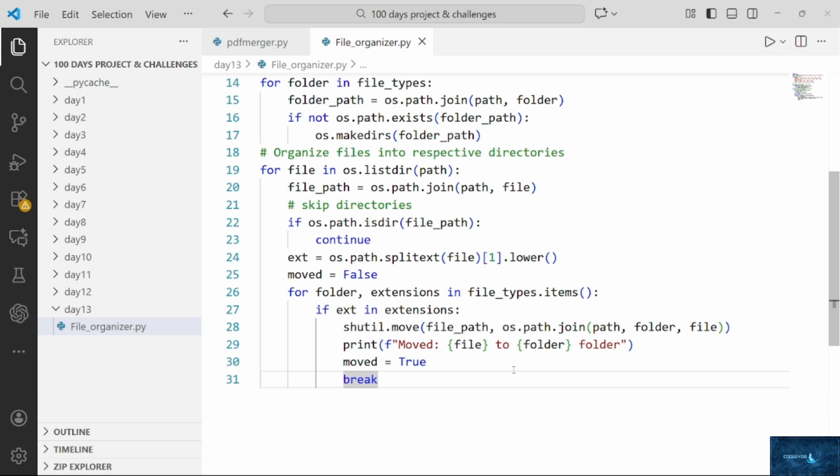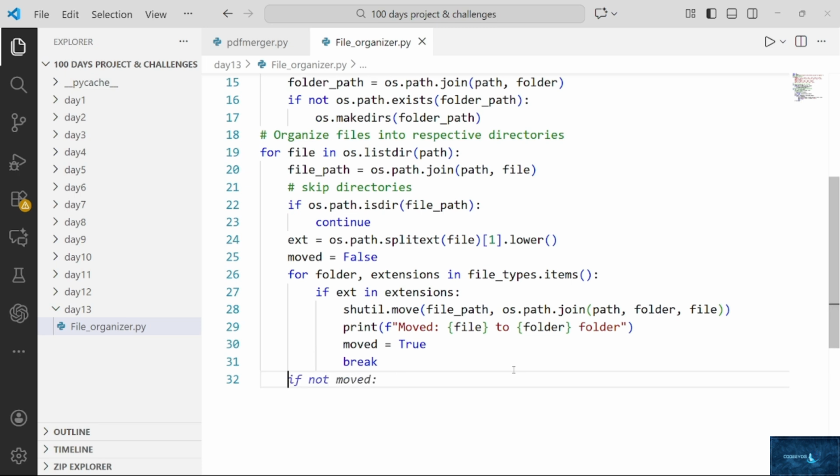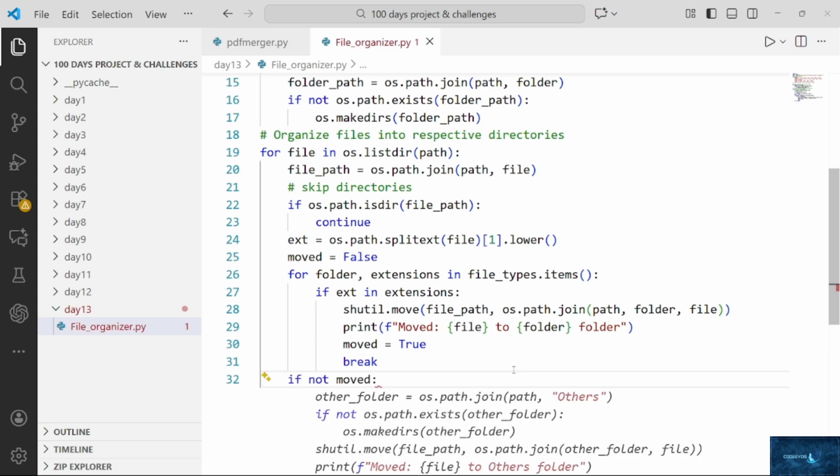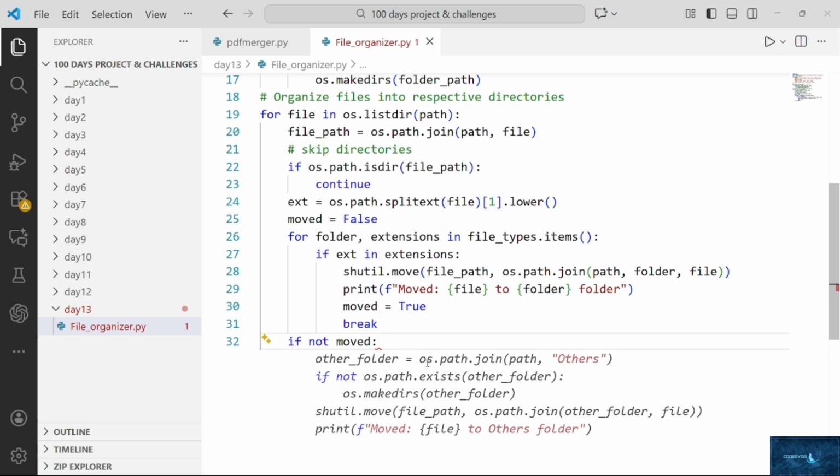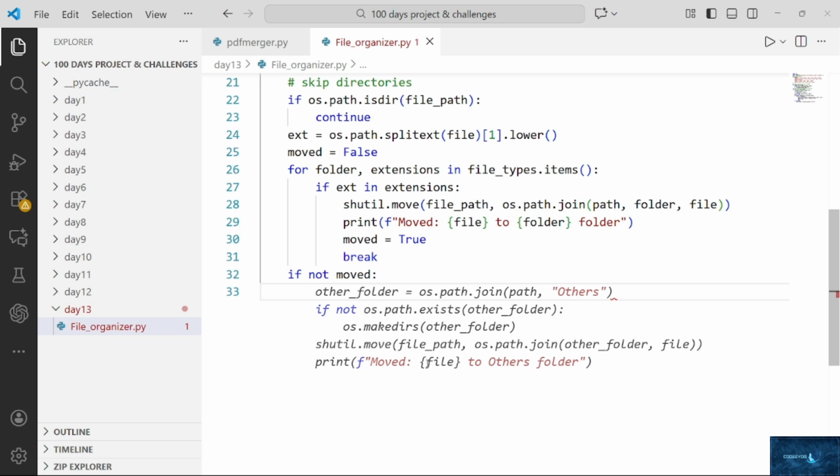Okay, and next it will move the files. Next is if not moved. If it has not moved, all those files will go to the other folder. So other folder we will create, other folder equals os.path.join.